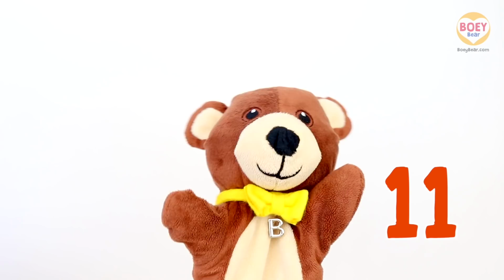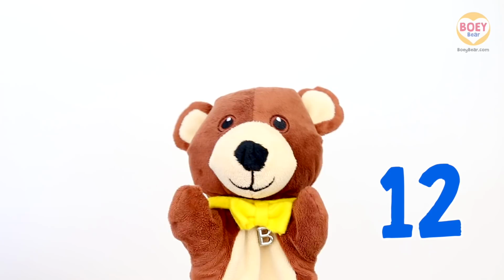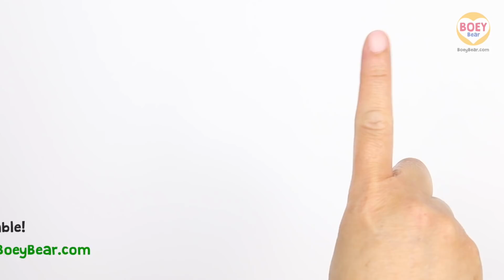1, 2, 3, 4, 5, 6, 7, 8, 9, 10, 11, 12. Yay! We clapped 12 times. Well done. Here's how you write it. Get your finger up in the air and copy along.